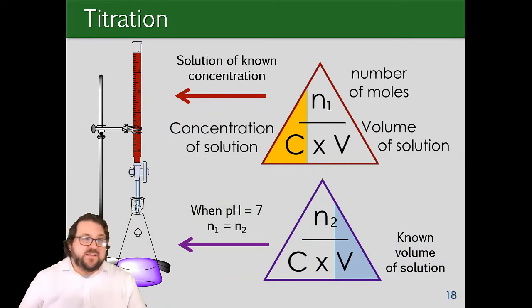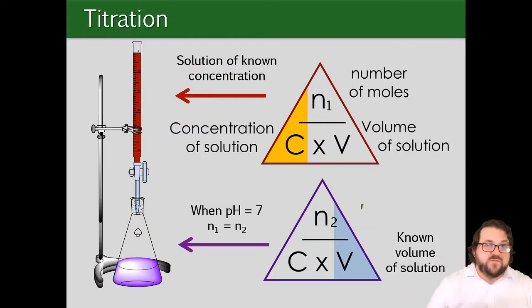The idea is that we would, I'll move myself over here, basically add acid. So up there I've got acid because it's red. And at the bottom in the flask, I've got my base of some form. And what I need to do is I need to know the volume of the solution here. And at the top, I need to know the concentration and volume of that solution so that as it gets added in, let's watch the animation if I can make it do it.